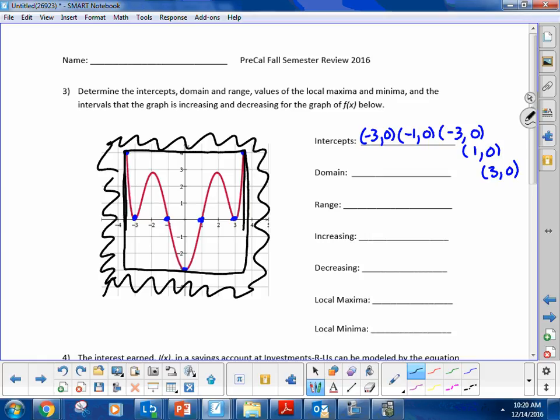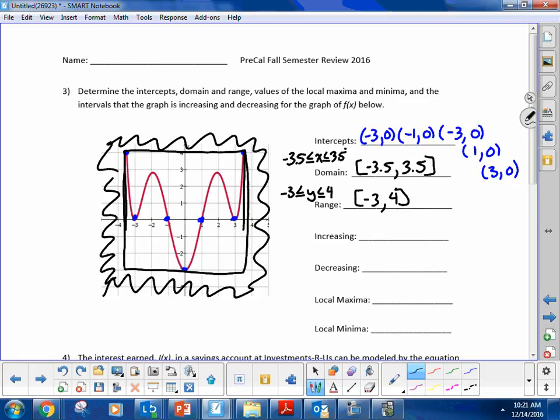So one of the things I could be able to tell you is this. You could write it in either notation, including negative 3.5 to 3.5, or some of you are used to writing it in inequality form. Either way is fine. And it's probably useful that you're able to recognize either way. Now, as far as the range, it's a little bit more exact. We go from negative 3, including, to 4, including. Same thing. Inequality notation would be negative 3 less than or equal to y less than or equal to 4.